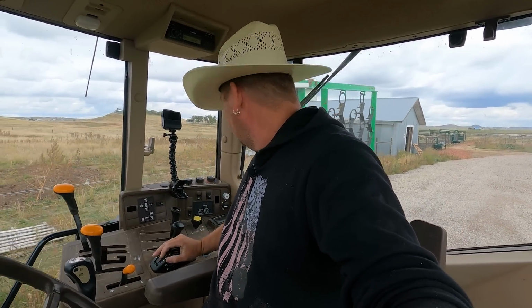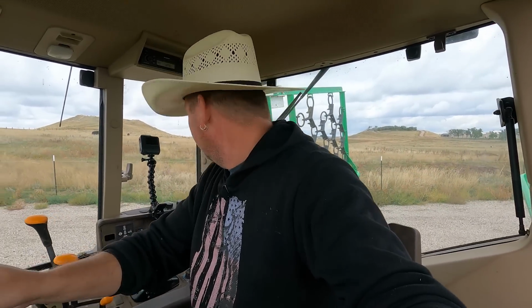So attempting to harrow while it's folded up, kind of a failure. Not really working. But my suspicion is once we get it folded down and we're able to harrow the entire distance, I think that'll make a big difference. But I don't really know. We're going to find out. We get over across the road into the yard where we have the same kind of setup. It's a crushed concrete that we're trying to smooth out a little bit. The same setup over there might work a little bit better. We'll find out.